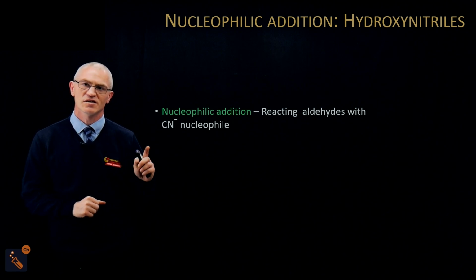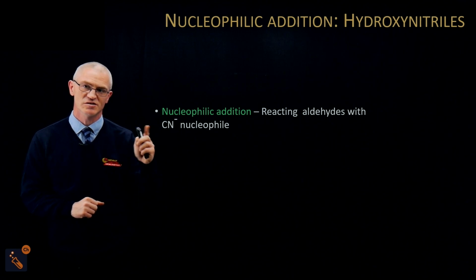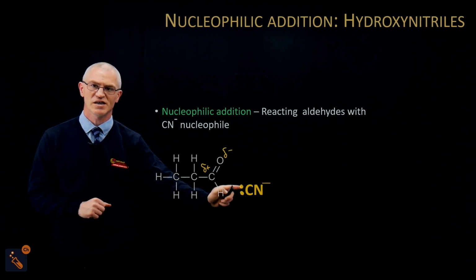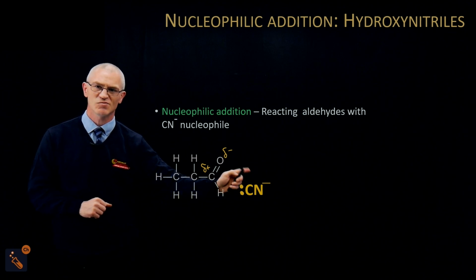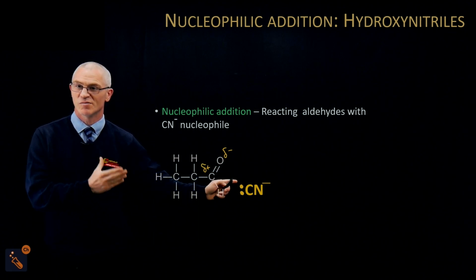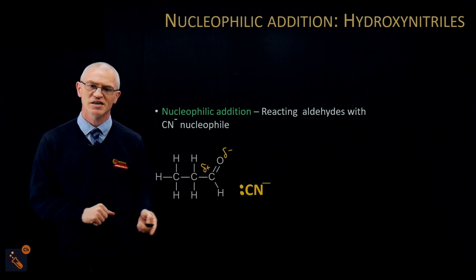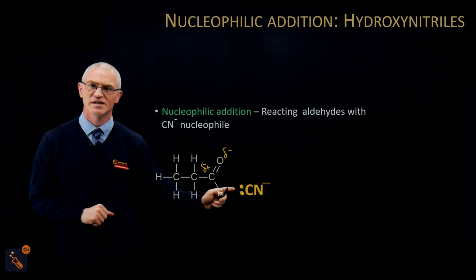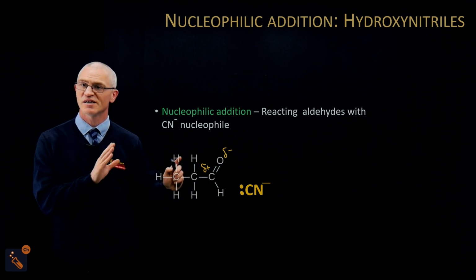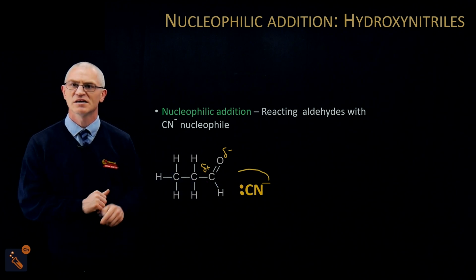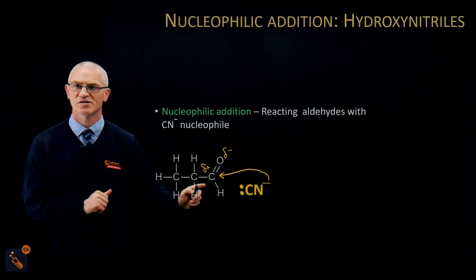Now we're going to react the aldehyde with a CN- nucleophile, remembering that the minus is actually on the carbon. Again, let's put our dipoles on like we've done before. Let's find out where our electrons are. Well, there's our lone pair of electrons. Again, we've got the minus there, but remember, that's just the way you write it. I know it's confusing. Then you take your electrons to your delta plus carbon, but here is a really good point: you don't have to do it from the electrons, you can also do it from the minus. So in this example, we've done it from the minus going to the carbon.